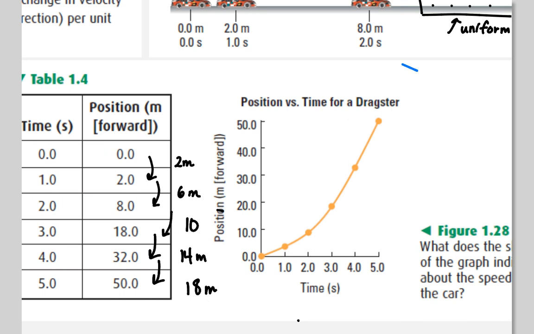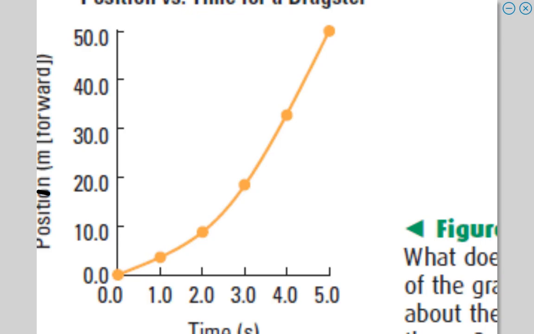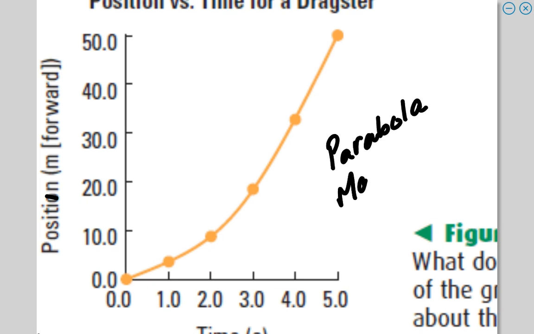All right, so another way to tell if the situation is non-uniform motion is the graph. This is a graph of what's called a parabola, P-A-R-A-B-O-L-A. This is studied extensively in Math 20, whether it's -1 or -2, both of those cover that. The parabola is actually a U-shaped curve. Like y equals x squared, it's actually like a U, but because we are not interested in negative time, you don't see that part of the graph.